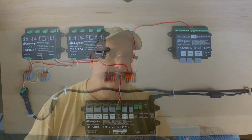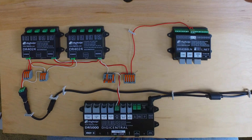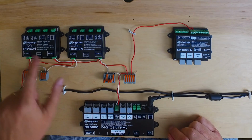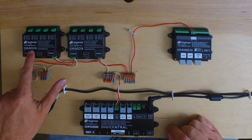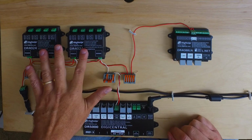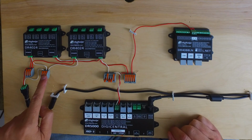But let me go ahead and show you the panel that I've been working on for the DCC. Okay, so this is my panel that I've been working on for DCC. These are my DigiKeys servo controllers, the DR4024s. I still have one more 4024 to install here. It's probably going to go right up here.